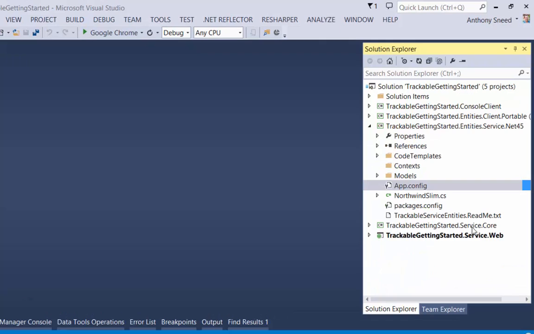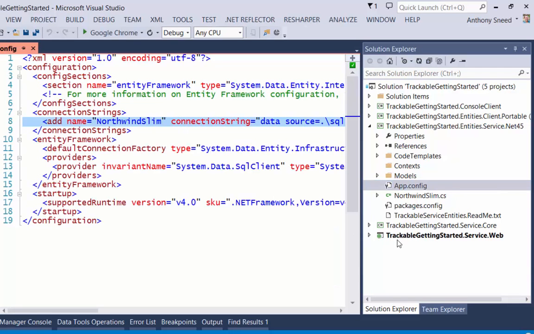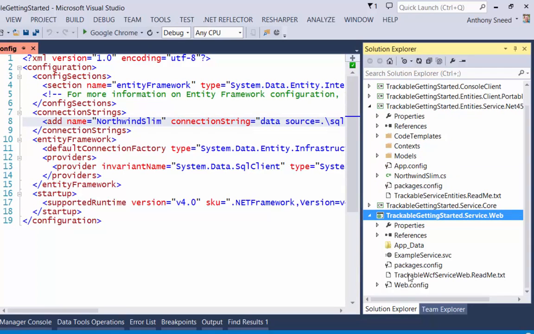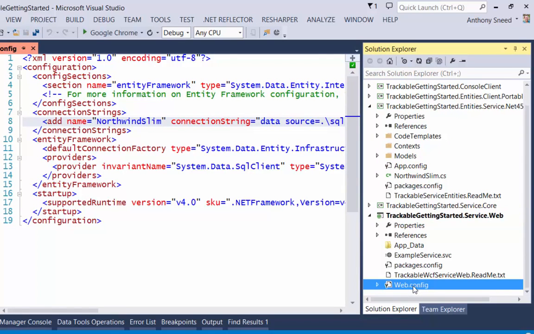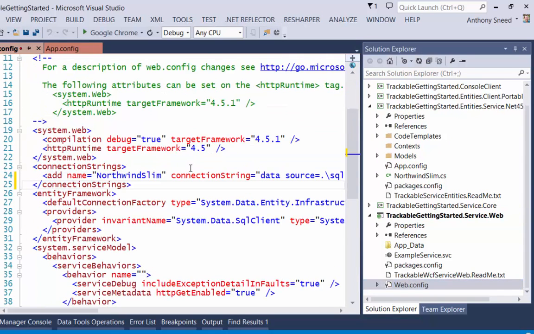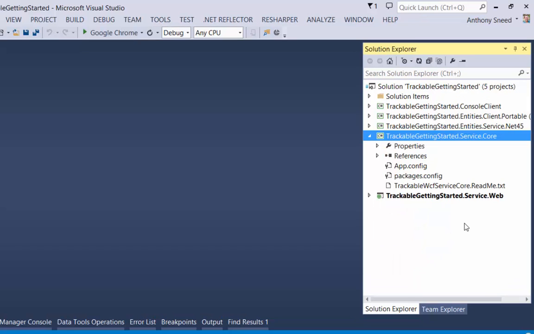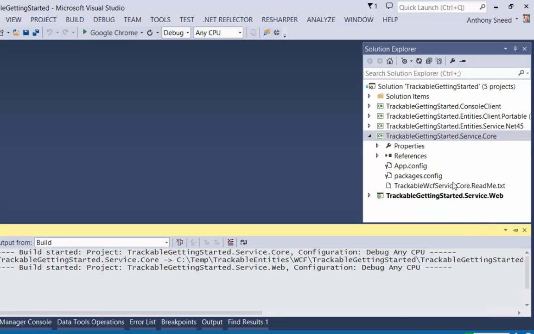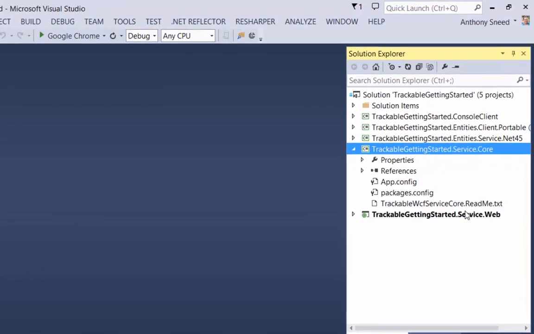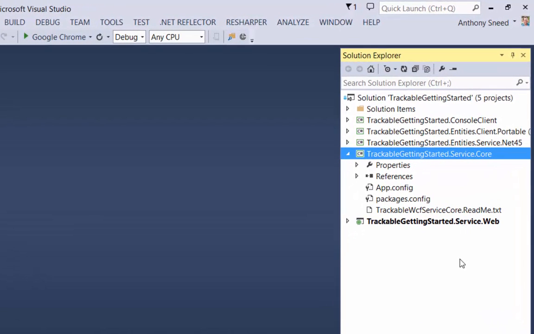At this point, you're going to want to copy the database connection string from the app config file in your service entities project, and you're going to want to paste it into the web config file of your web project. At this point, make sure that you build your solution, and then you'll be ready to add a WCF service type to your core project.